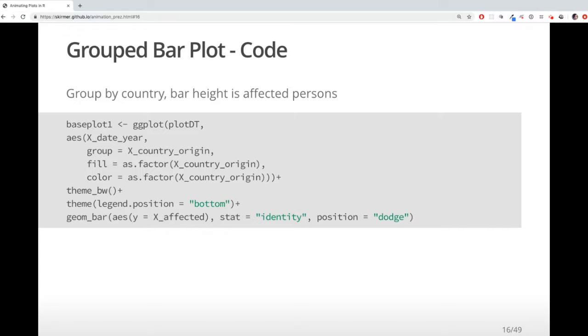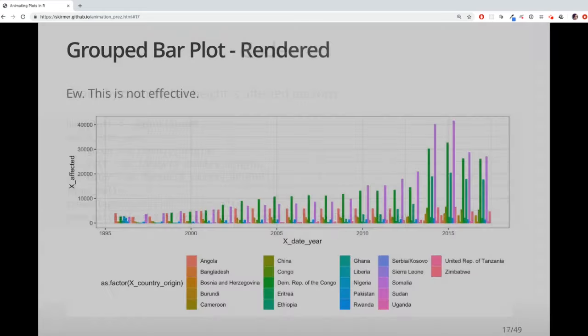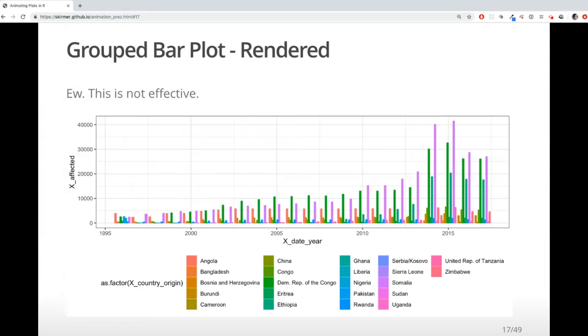Putting our legend on the plot, making sure that the color is the country of origin, and a few little aesthetic details here. But basically, a very standard grouped bar plot where position dodge I have remembered how to do. Hooray. Anyone who uses R a lot remembers that that's really complicated. So here's our countries. We've got a legend that tells us the names of the countries, which is nice. Because we certainly don't want them on the plot, as there are a lot of them and there are a lot of years. And this is an ugly plot.